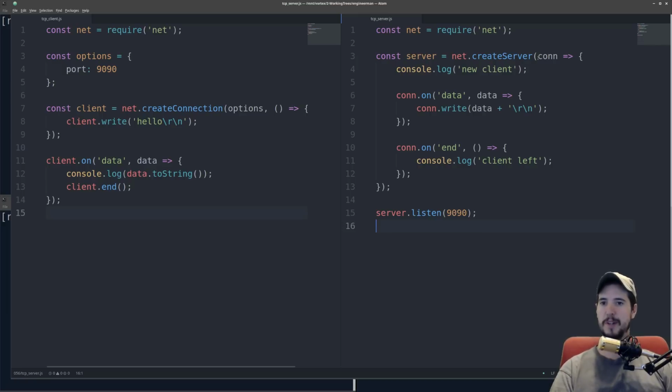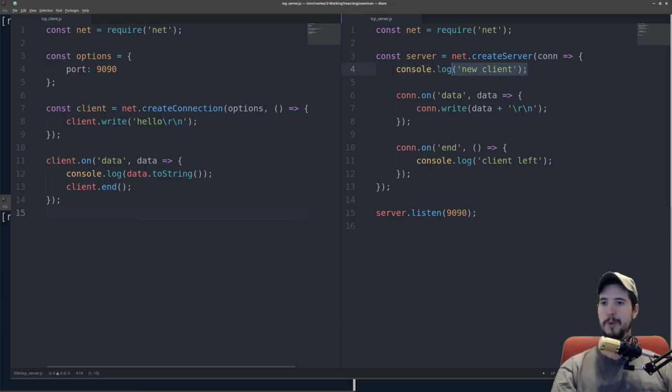See, HTTP is more transactional. You make a request, you get a response. Whereas with TCP, you open a connection, you do something with that connection, and that connection could stay open for days. And then once the connection is done, it does something. But it can also do things during the connection. So when a new connection is established to the server, it's going to call this callback here. And you'll have access to a variable called con, which is short for connection, and it describes a lot of the information about that connection.